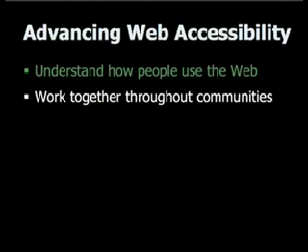Another thing I want to talk about is working together throughout the communities, bringing together different communities. I think it's really good that we're having discussions in the accessibility community. When we have open-minded, clearly thought-out discussions where we debate pros and cons and what's the best way to do things, that's excellent, and that can result in improving accessibility.